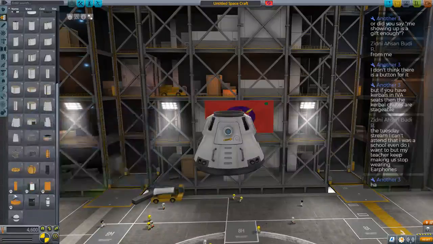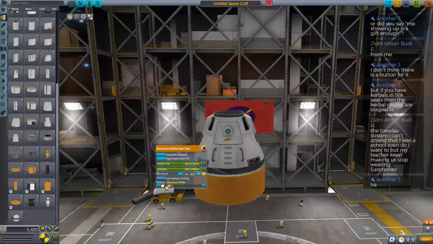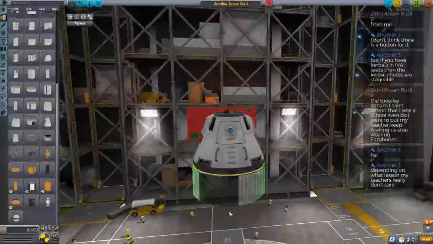What are we going to need? We're going to need like one of these underneath. And do I want orange? No, I like the white and black personally.